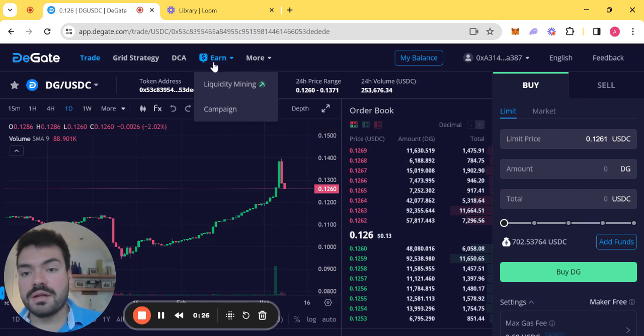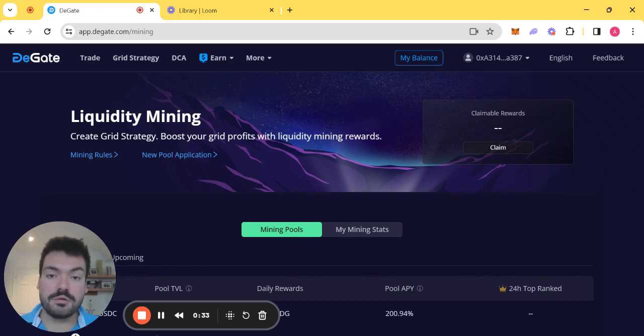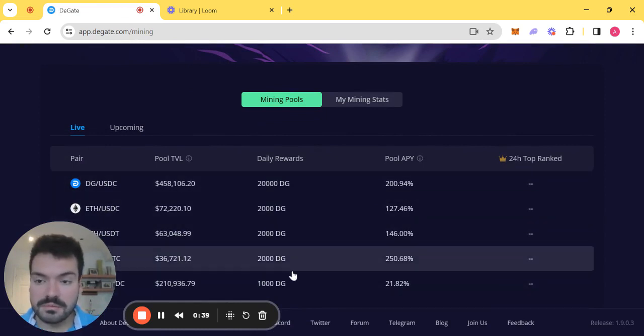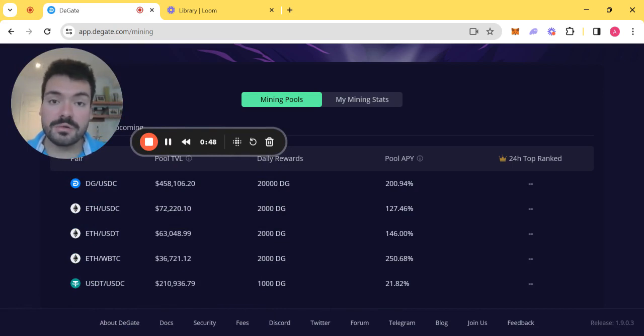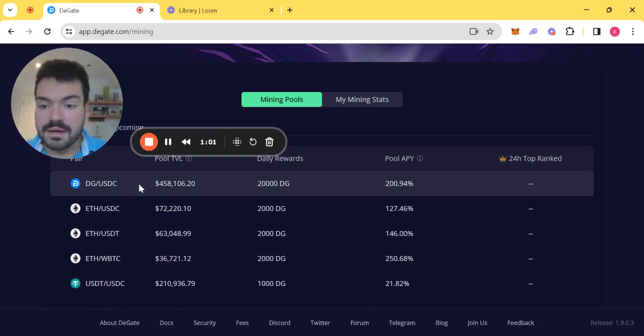So firstly, go right up top here to the Earn button and you'll see liquidity mining. Click this button and you'll get to the liquidity mining tab. If you scroll down, you will see all the mining pools that will be eligible in this campaign, with my big head covering them. As you'll see, the pool APYs here are not all created equally, and there are differing levels of rewards for each one, the lowest one being the stablecoin pair. For example, the DeGate pair has the highest total value locked and the highest daily rewards, but not the highest APY. But let's pick it since it's the most popular.